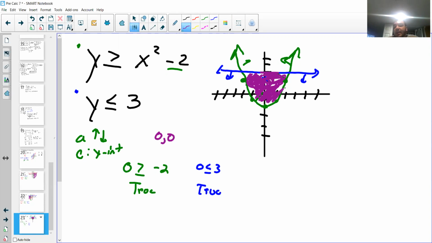And again, this is how you show your answer. It's a shaded region. It's a whole region, which means in this region, if I plugged in any x and y, it'll be true for both of them. Like 0, 0, if I plugged in 0, 1 into both of these, it will be true. If I plugged in, looks like -1, 2, it would be true. So every point in this area would be true for both of them. And that's what you're showing with the shading. Every point within that area would be true if I were to plug it into the system of equations.